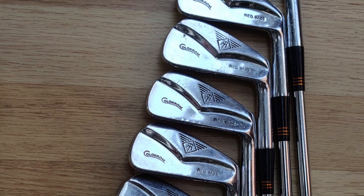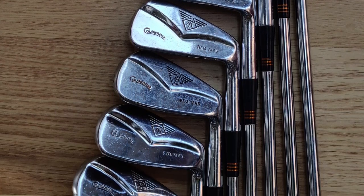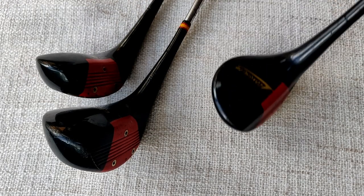After reviewing the clubs, I'll take a more detailed look at the MT line, and then get out on the course with the reviewed clubs. So let's kick things off by looking at the woods, which unfortunately aren't by MacGregor. I have featured these before, so I won't spend too long on them.